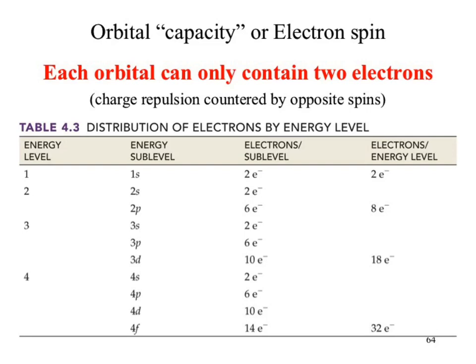Well, we'd get the 3s, the 3p, the 3d. How many electrons into the 3s? 2. Into the 3p, 6. 3d, 10. Total electrons in the third energy level? You just add them up, 18. You could do the same thing with the fourth energy level, technically the 5th, 6th, and 7th.